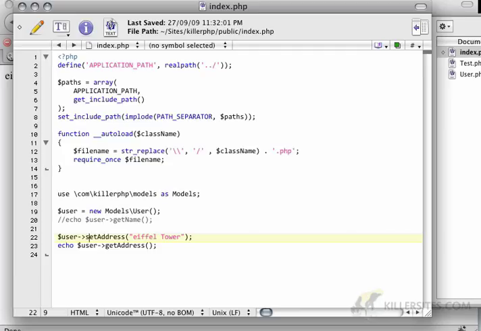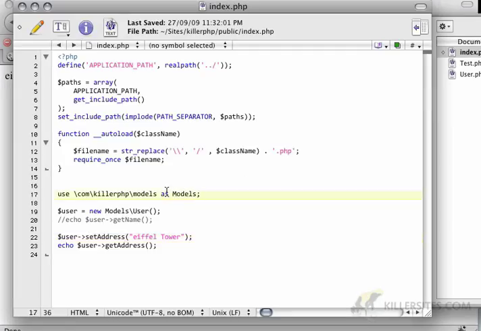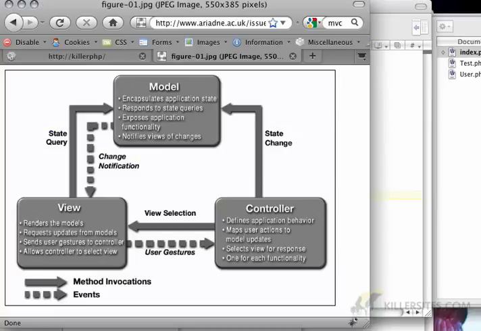So, if we think about this idea of a model, before we go any further, I'm going to talk a little bit about what a model is so that we can see how we can abstract this concept. A model in the MVC framework usually deals with saving or persisting data. So if you have a view, which I'm just going to pull up a diagram of MVC here. So here's a very simple diagram of MVC. This is what you would call traditional MVC.